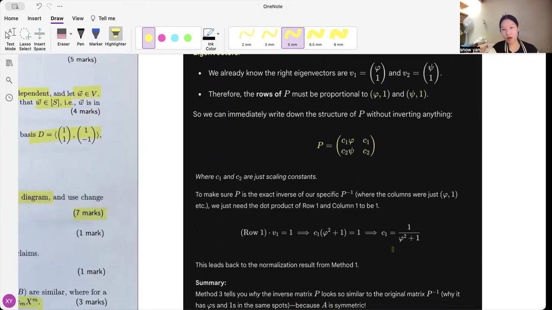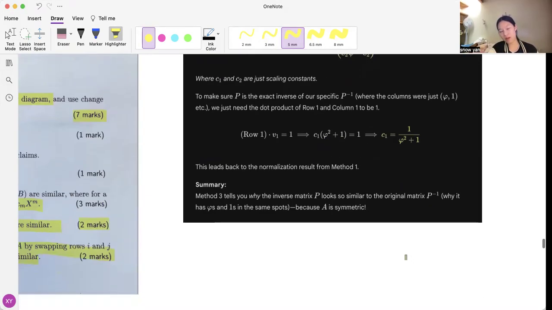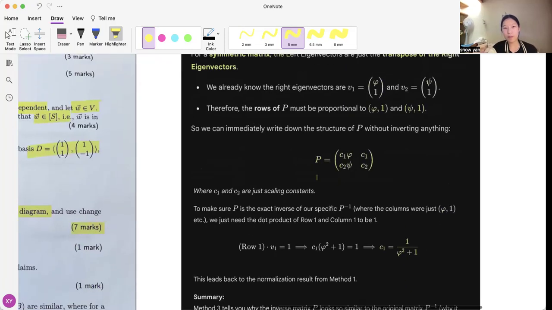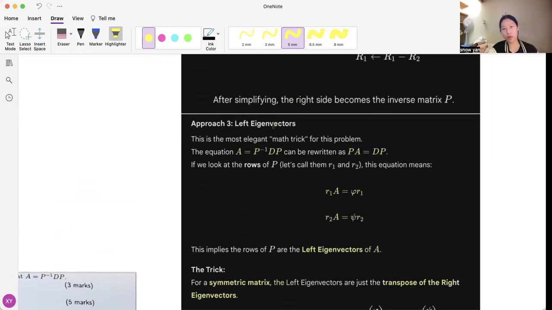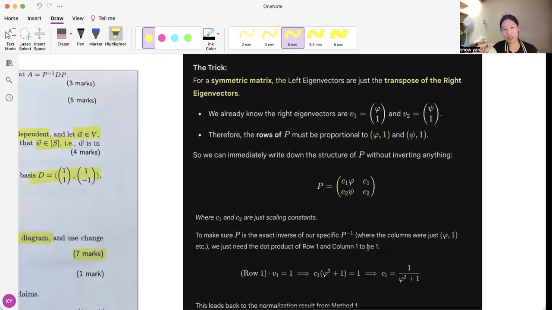We just do a dot product to find the coefficient, and then we get the coefficient is this thing. So we get back to the same thing. No matter which method we use, we get the same answer. But I'd say in this case, the simplest one and the most expandable one for n times n matrices is definitely approach 3, because it's expandable and it's really easy to calculate. Okay, let's end it off here.